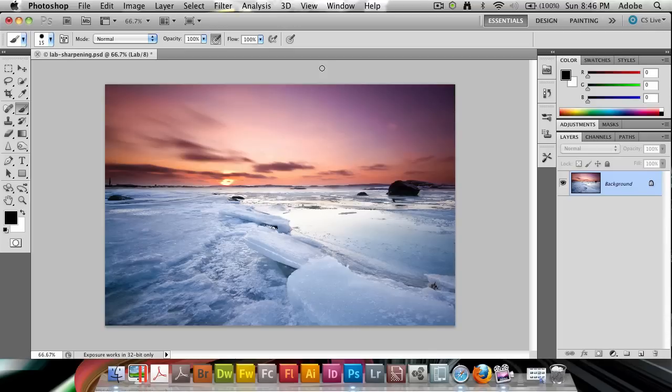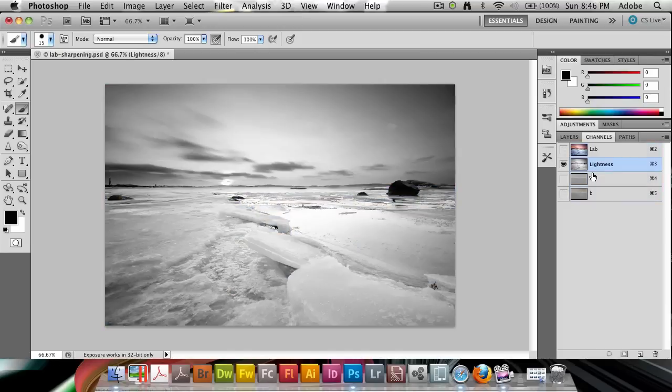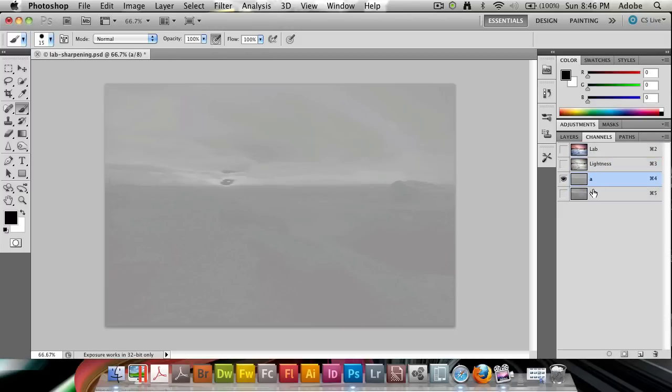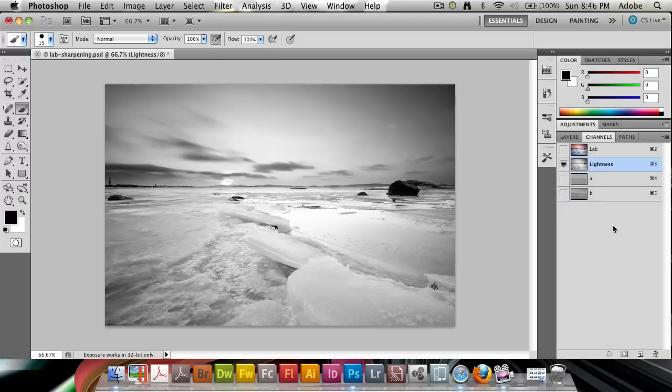Well, what you want to do here is, because we have lightness on one specific channel, we can sharpen the lightness channel and then get a richer sense, because we're sharpening the black and white, not the color. We won't have to worry about any artifacts in the color when we sharpen it. So instead of going into the layers panel, I want to make sure I am in channels and that I select lightness. So I don't want LAB together. I don't want A, I don't want B, but I want lightness in full.